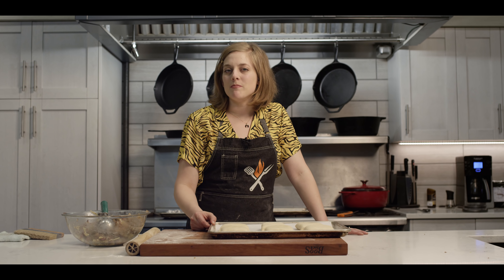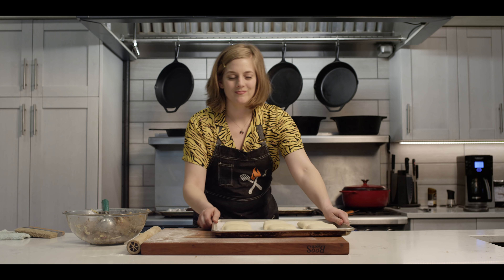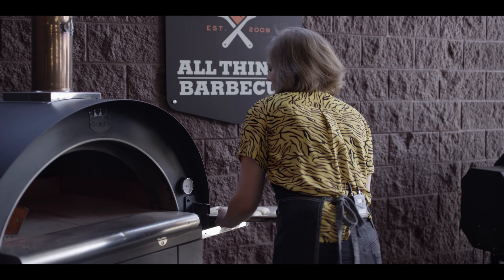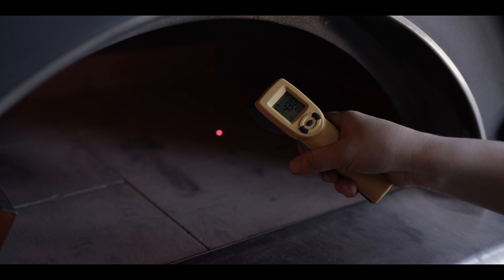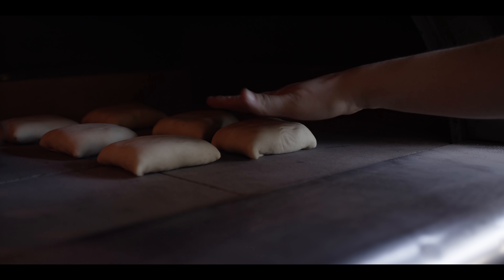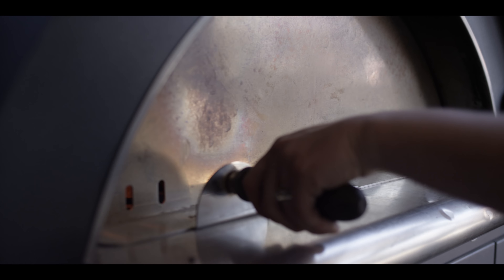Let's get this tray onto the Clementi. If you're going to do this in your smoker, I'll go ahead and leave some baking instructions on the blog. I'm going to check the temperature of the deck here. I have the door off for a while — my deck is right around 450, obviously pretty warm close to the fire, so we'll avoid that area so we don't burn our beer rocks. I'm going to go ahead and just put them right in there by hand. I'm going to put the door on and close the vent, and that's going to give us the oven spring that we want and help the internal temperature of the filling come up to temp as well.